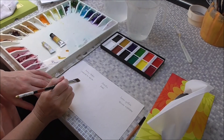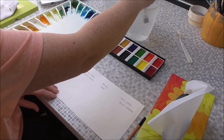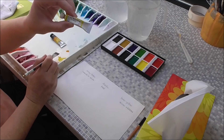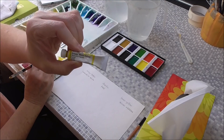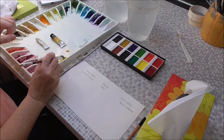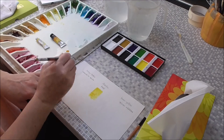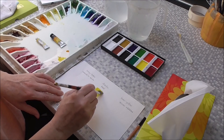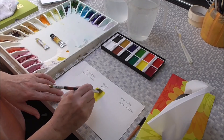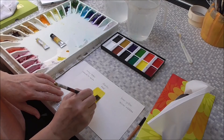The first of my yellows that I'm going to paint on this watercolour paper is a pure yellow. It's aureolin, made by Winsor & Newton, and it's as pure a yellow as I've got in my painting stash. I'm going to paint a longish rectangle using the paint quite strongly so we can see its true characteristics. There's my pure yellow.